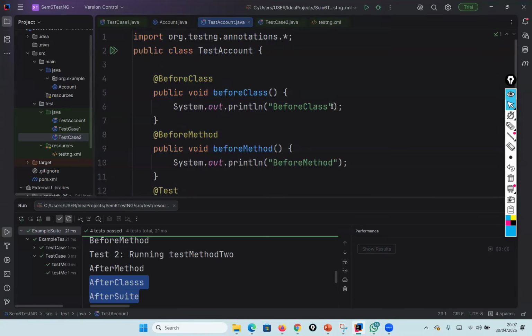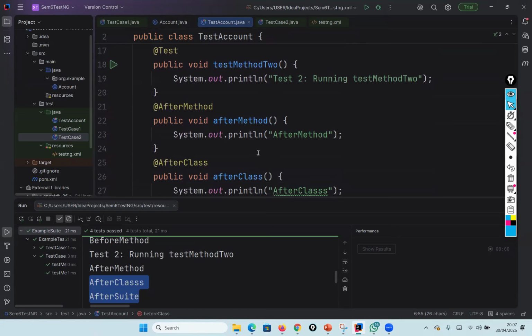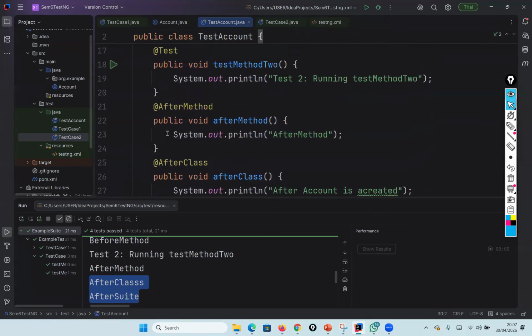So I'll say before account is created. Then I'll write the other one, after account is created, for after class. I'll leave out the before methods.